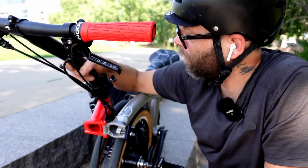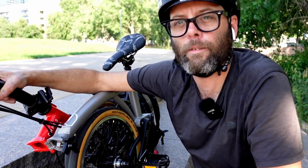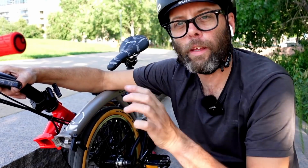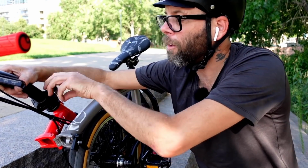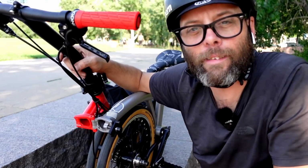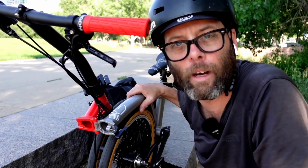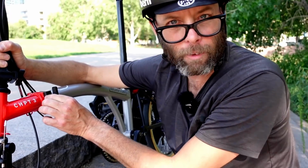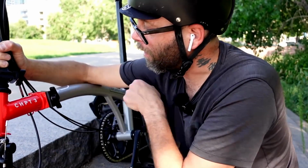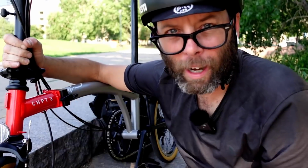When you get to this position right here, lean the bicycle over like this. Then take your fingers and push the aluminum piece of the clamp into place. And then you can spin it with your hand and it tightens up. It's as simple as that. It's the same thing when you're tightening the clamp for the frame itself. Watch. You lean the bicycle over to the side, you put the clamp into place by pushing the aluminum piece to the frame with your fingers, and then you can just spin the thing. And it tightens right up.